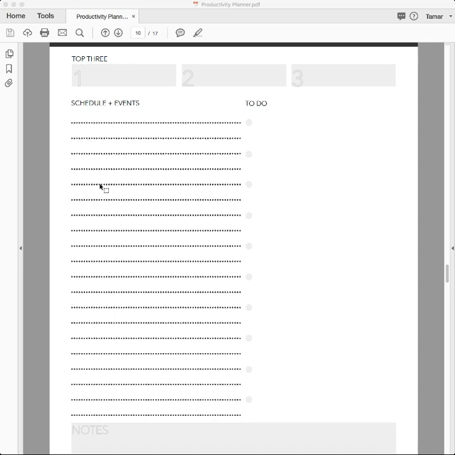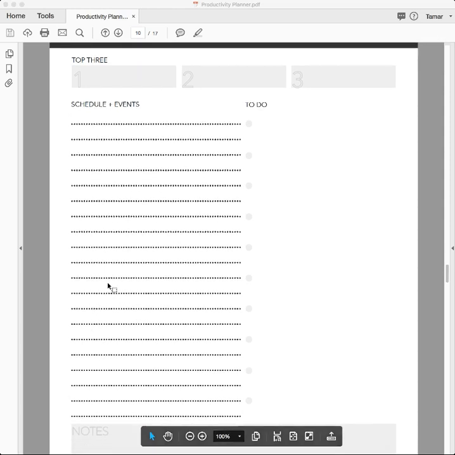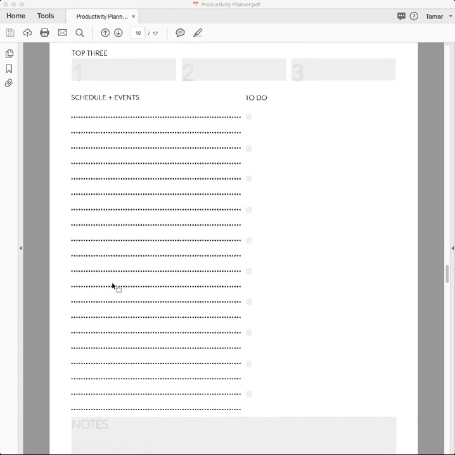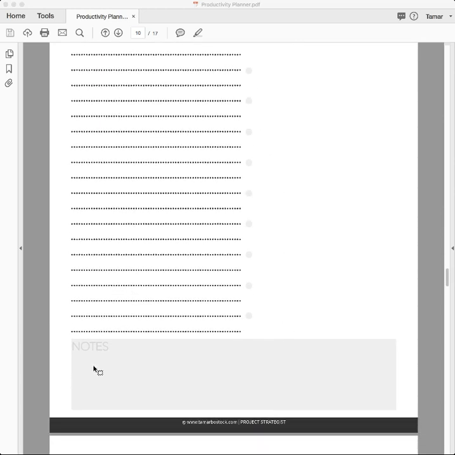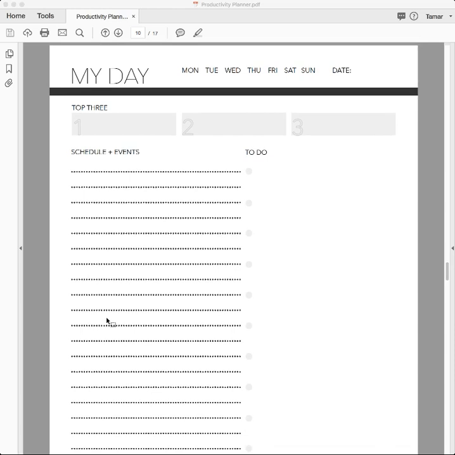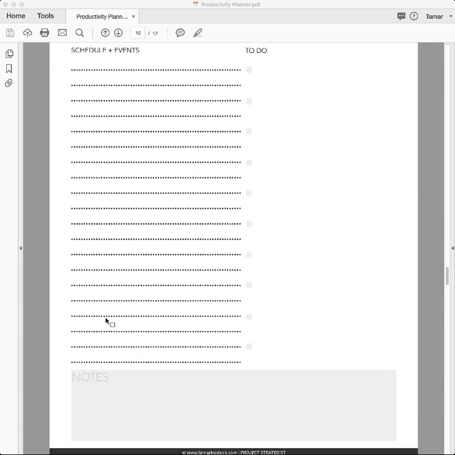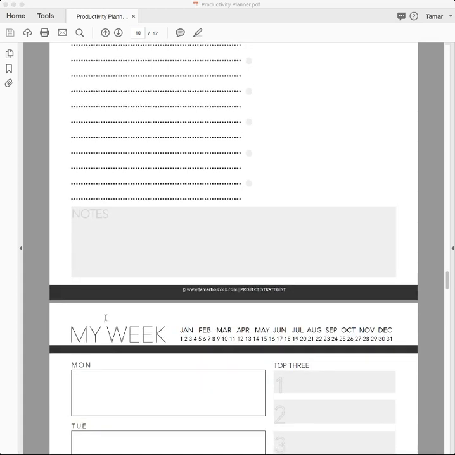And I tend to put down here, if this is my day, any things that are immovable, meetings and so forth that I've got. So I grab those out of my calendar or out of my phone calendar, and then I'll pop down any of my to-do lists. And then some notes down the bottom. So that's your day page, 365 pages if you want, or just a couple. So personally, I just have a few.